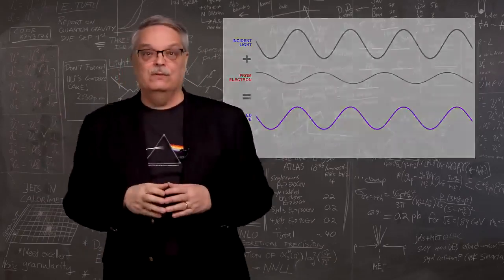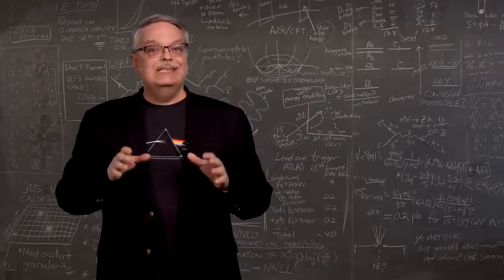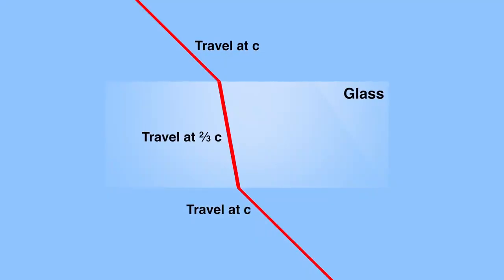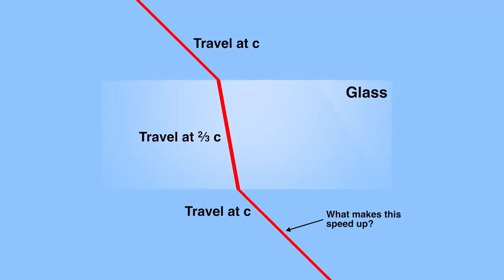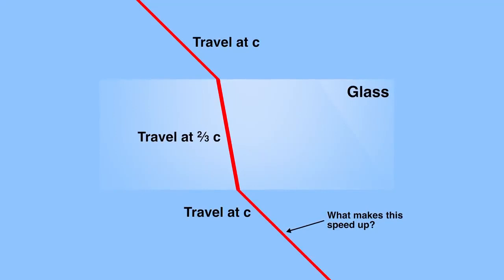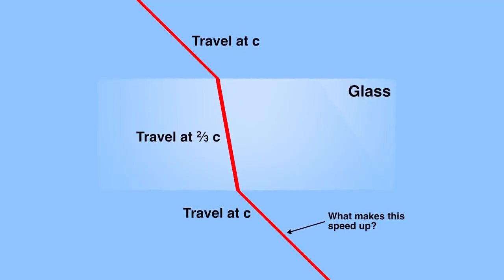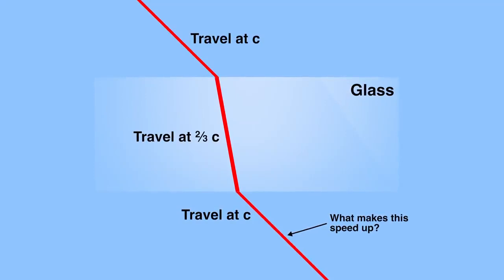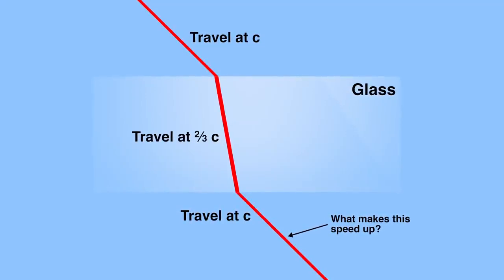And this is important, it moves at a slower speed than light does in a vacuum. This also explains something that many people were confused by. Most people were willing to accept that passing through glass would slow down light, but they were very puzzled about light speeding up when it left the glass. That seemed like it created energy, and well, that didn't make any sense. But now I hope it does.